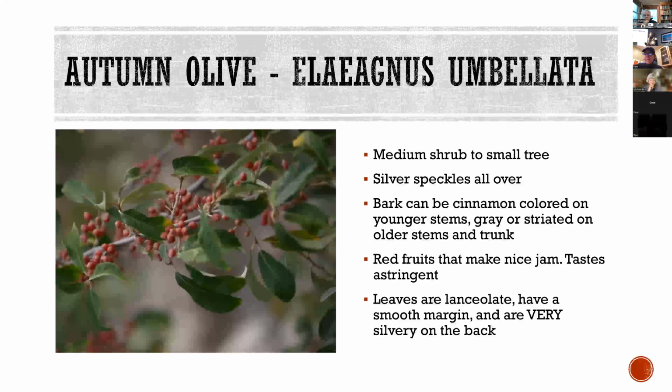It does have these red berries, or they're technically drupes, but they taste sort of astringent, and they're kind of sweet. They make a decent jam. If you're going to snack on them, chew the berries up or spit them out where you found them, so you're not spreading it all over the place. This plant was introduced initially as a wildlife food and a wind block, and to prevent erosion. The fruit was initially thought, we'll feed wildlife by having fruit on our land, and it just got out of hand. And that's one of the main ways it spreads, is by birds eating the berries and spreading them all over the place.